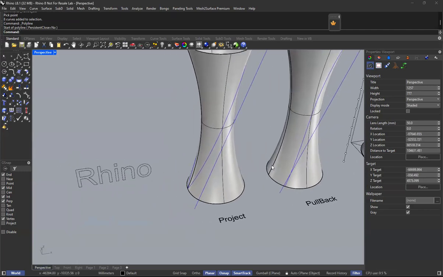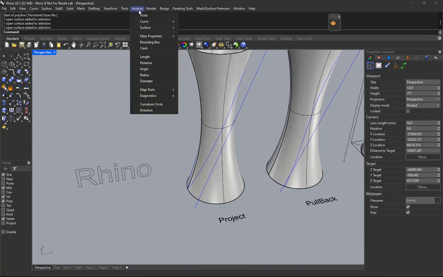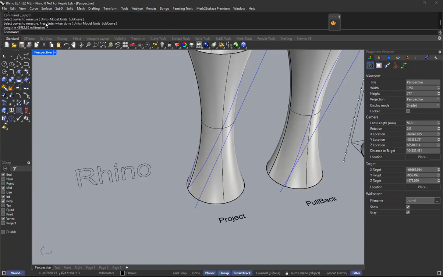So in the future, if you want to wrap something around here, let's say on the base here, first of all, you need to find out the length of this. It's quite a few steps, really quick steps. So find out the length of this curve. Of course, Rhino needs the true length. How do you find out true length? Length, analyze, and then length, and select this. So you could see this class. This is the true length of the item. Okay, so I'm going to select this, copy.